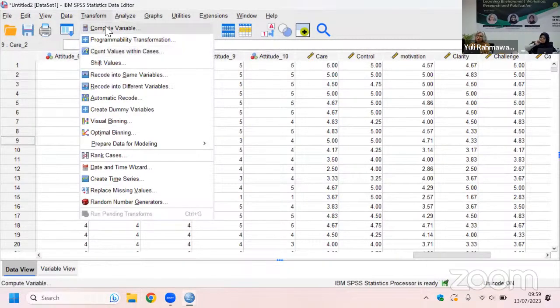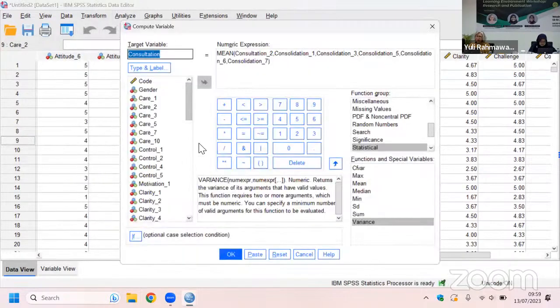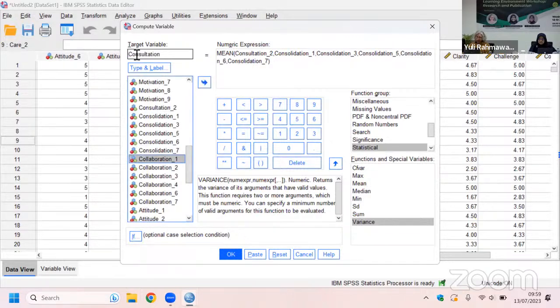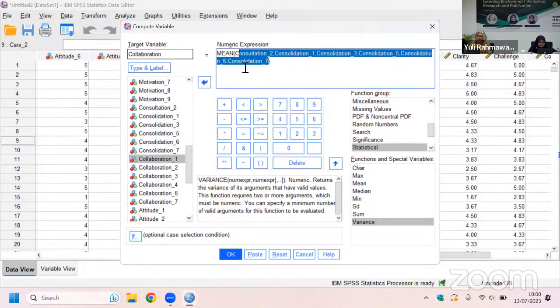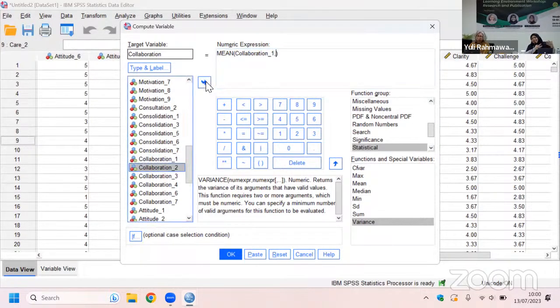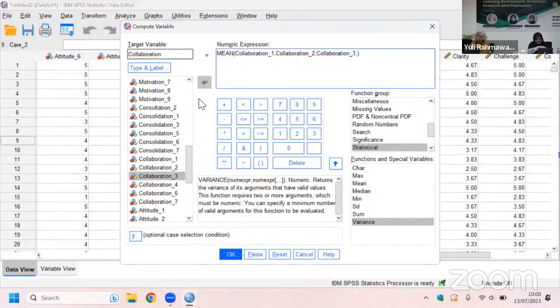Di bawahnya. You did it in the beginning. Consultation. Now we go to collaborate. Adit, bisa nggak, Adit? Pelajaran statistik harusnya bisa. Izin Prof, itu motivationnya cuma satu ya? Di bawah Pak. Satu variabel ya? Online, nggak offline, semuanya menanyakan motivation cuma satu. Motivationnya ada di bawahnya lagi. Nah, motivation 1, 3, 5, 7 kalau nggak salah.